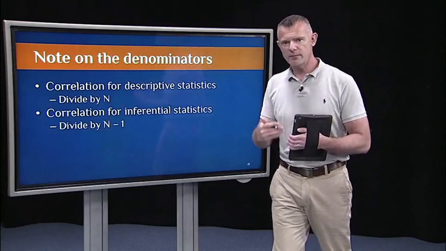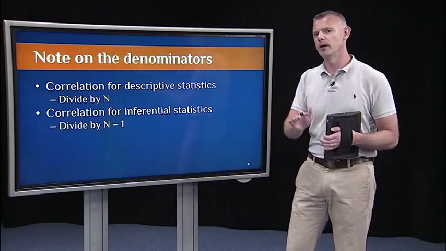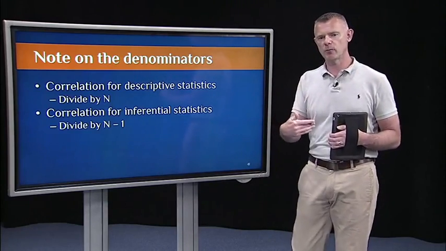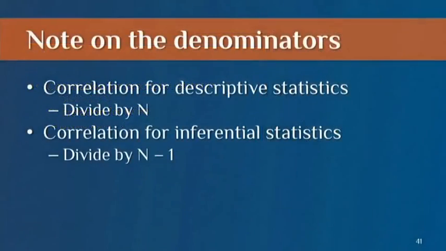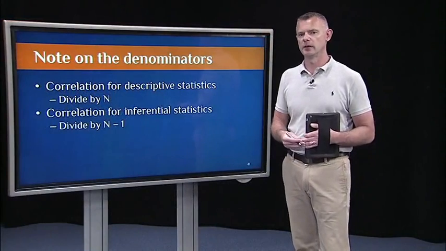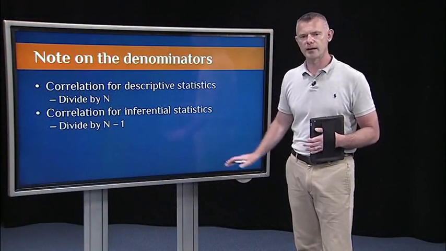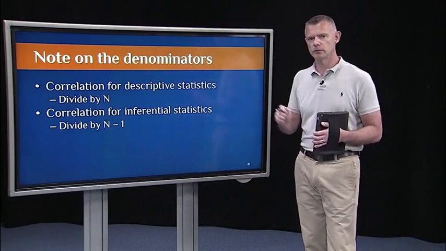And finally, you might have noticed if you've been really sharp, we still have this issue of when to divide by n, when to divide by n-1. Again, this came up in the summary statistics lecture. If you're just doing descriptive statistics, technically the rule is divide by n. As we launch into inferential statistics, which will be next week as we start multiple regression, we're going to divide by n-1. When we start inferential statistics in the regression lecture, I'll discuss that issue a little bit more. But for now, if you're doing descriptives, divide by n. If you're doing inferential, divide by n-1.